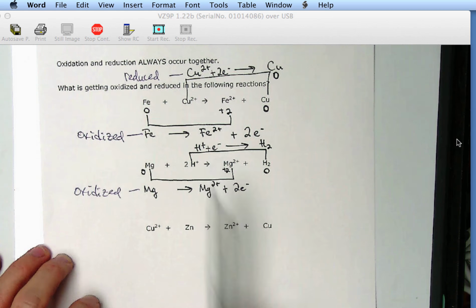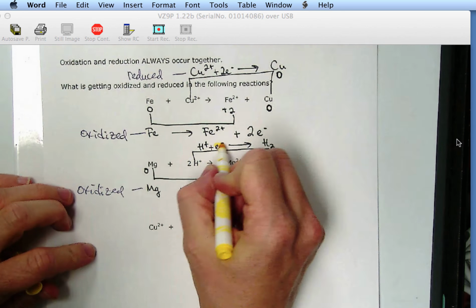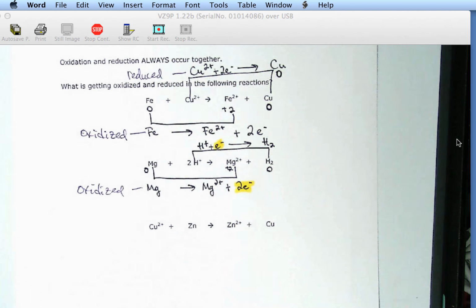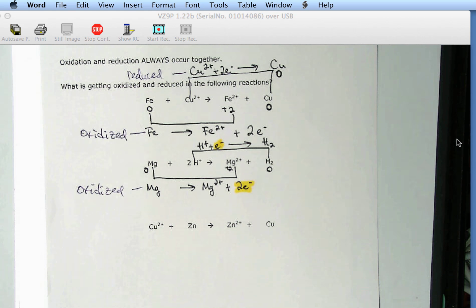Now you notice how the number of electrons transferred isn't balanced. In Chem 1, in higher level chemistry courses, you will spend a lot of time balancing oxidation reduction equations. They're called redox equations. And, you know, at first they're not fun, but I really enjoy balancing redox equations. But it's a good amount of paperwork to go back and forth with the electrons and all that. We don't require that in this course. All we're looking for is, can you identify what's getting oxidized? Can you identify what's getting reduced?